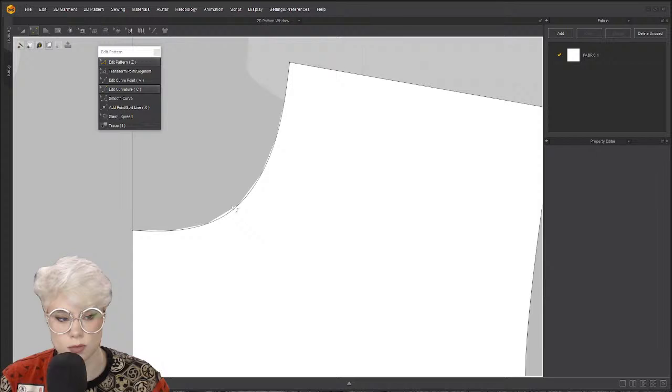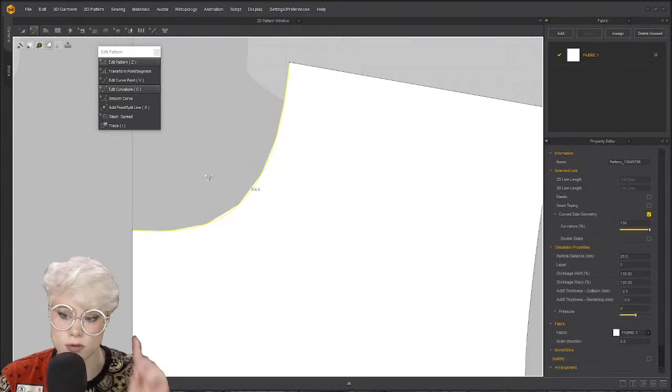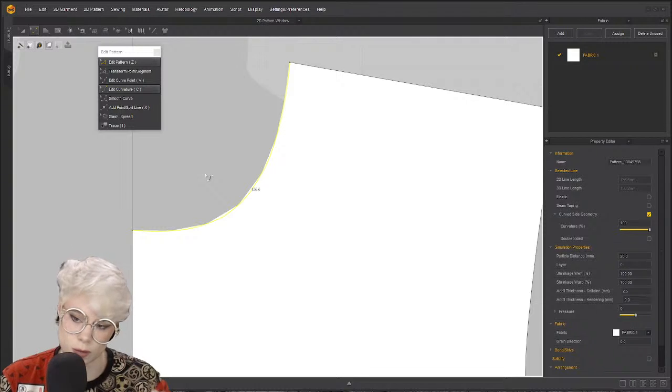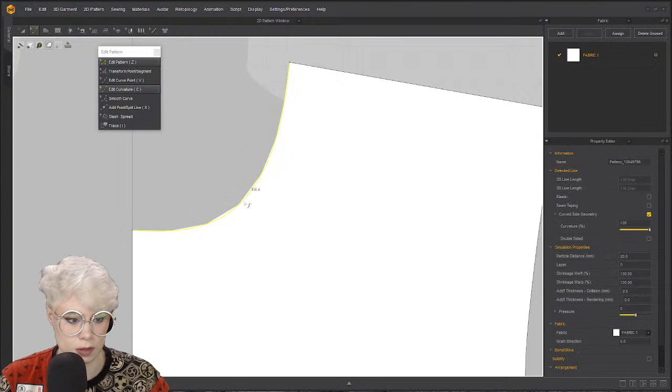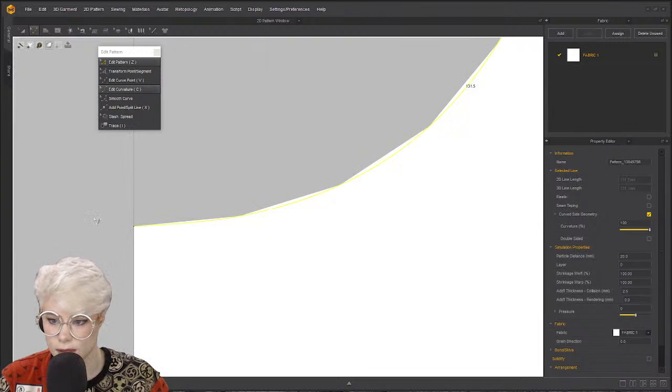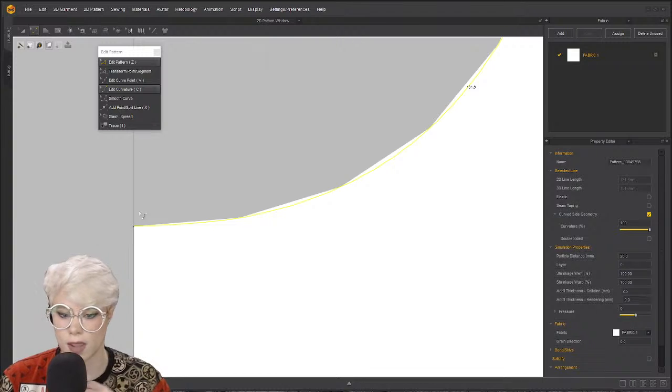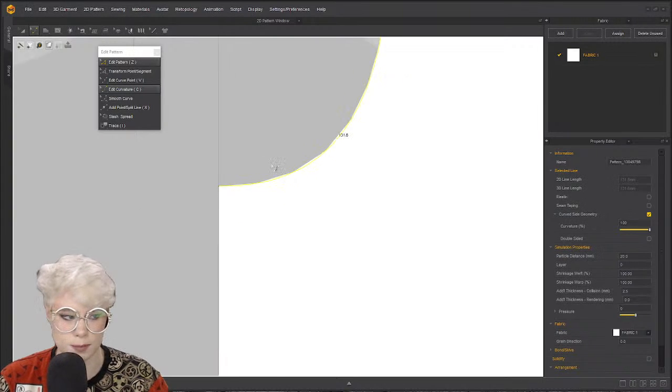So with this Edit Curvature tool, I can just grab this line that has a curve in it, which you can do with a straight line, but it creates Bezier curves, and that's why I use curve points first. So I can just clean this up by grabbing that line with the Edit Curvature tool and adjust my neckline. I want to make sure that my neckline, where it's going to be going across that center, is at least at a 90 degree angle, just so it's a nice, clean, smooth curve. If it goes upward, it's going to create some weird artifacts. You don't want to see that.